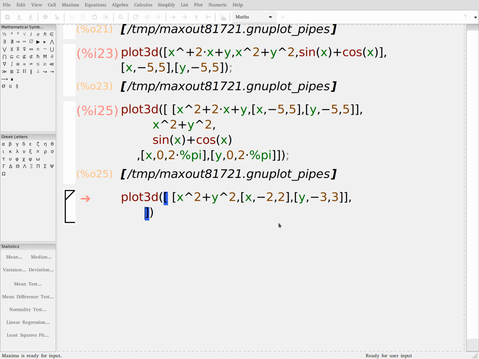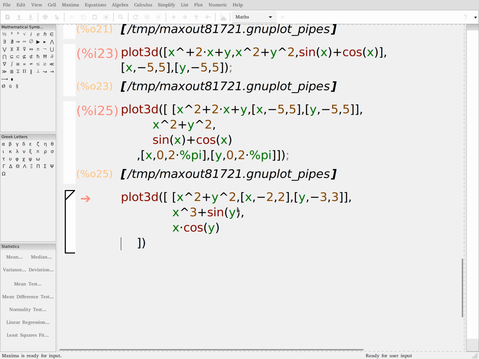The second expression, I'm going to define it to be simply x cubed plus sine y, and the next one I'm going to define as x times cosine y, and I have to specify the limits.